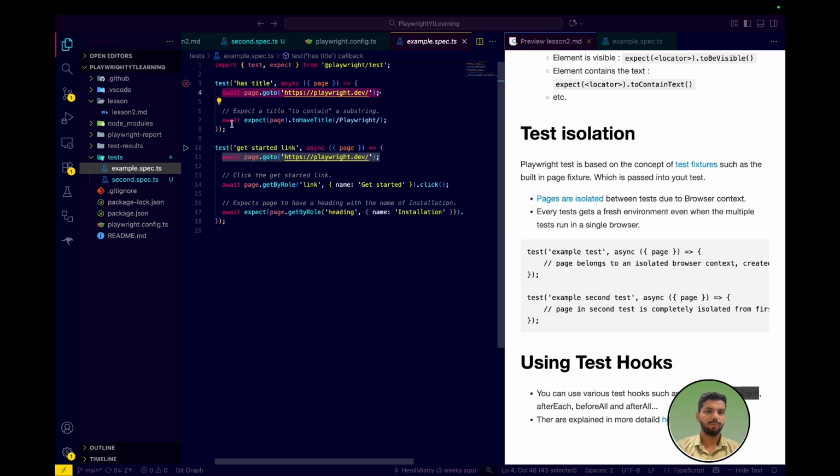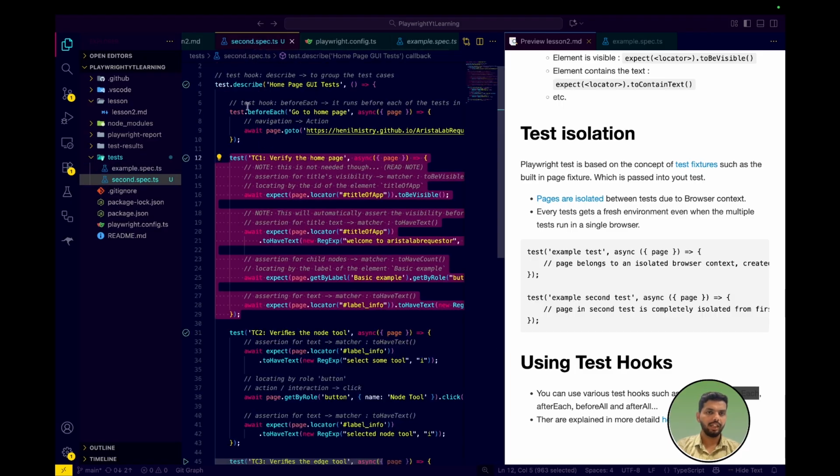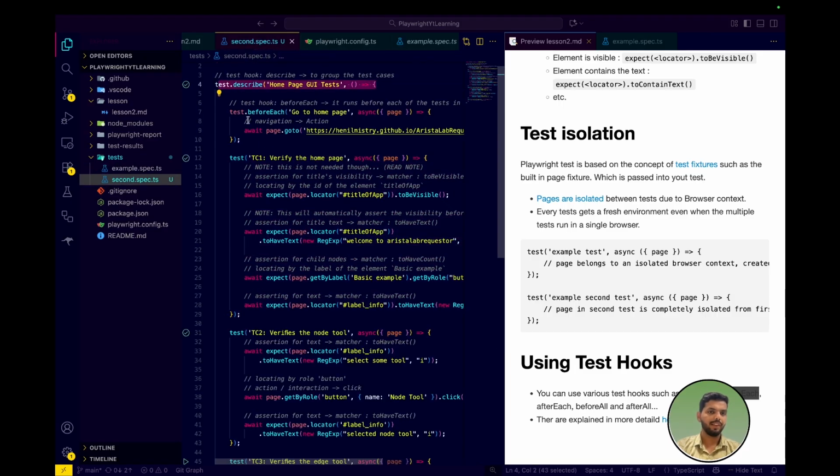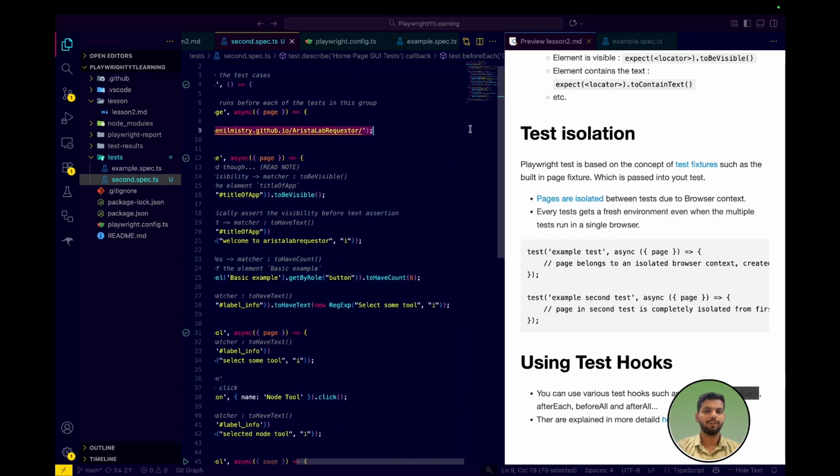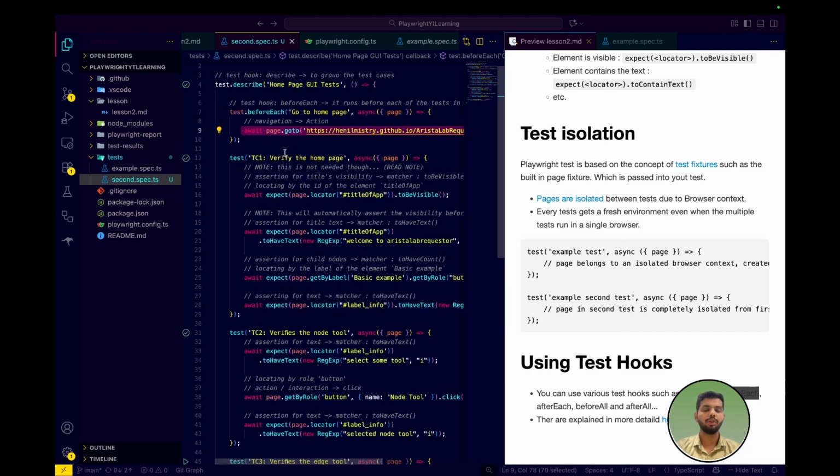Instead of having this line repeatedly in every test case that we write, what we can do is create a describe block, and create a beforeEach block inside that describe block. This beforeEach block will be executed before each of the test cases, and it will make sure that we are navigating to a particular URL. So that's how this beforeEach block is useful.